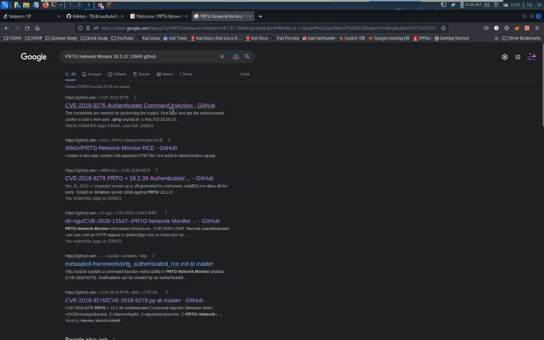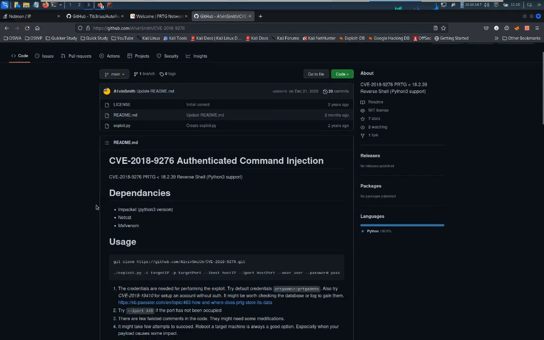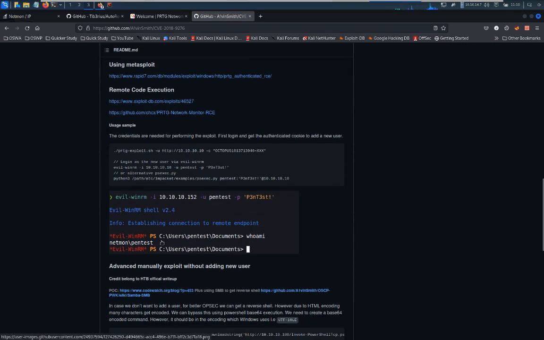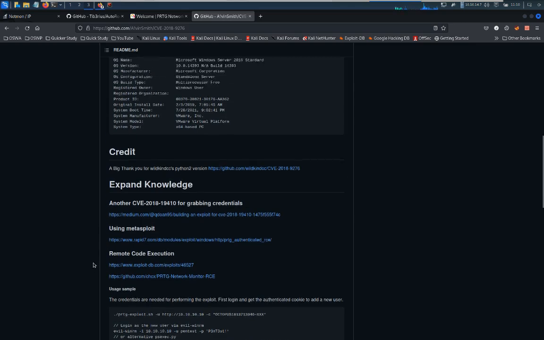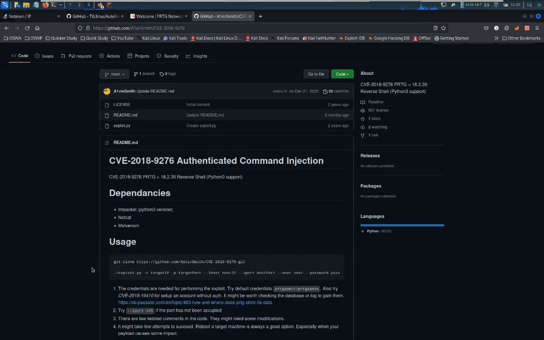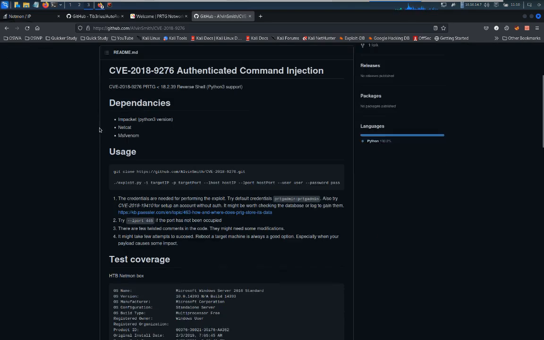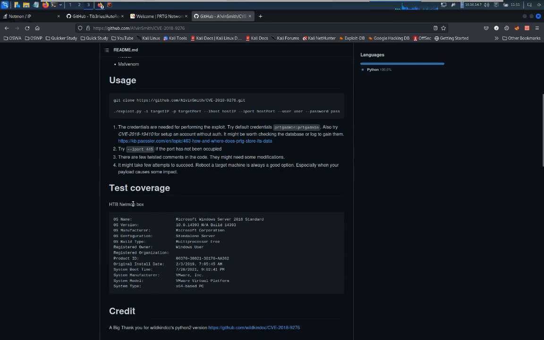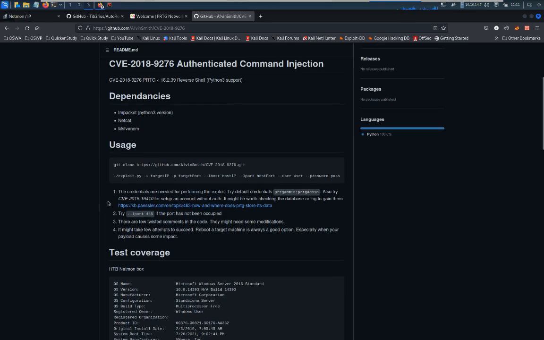So you need an authenticated command injection. And another dead giveaway oftentimes is you'll see, like in this particular space, Netmon / pentest. So not exactly something to take lightly when you're trying to own a box. You might look for clues that hey, maybe this is the right path, and it's not a dead giveaway, but might lead you toward that exploit. I digress here. So you got the HTB Netmon box. I say that in jest because it's pretty obvious what path we're going to use.